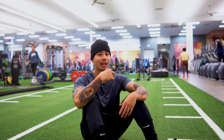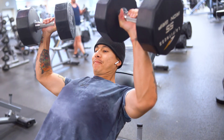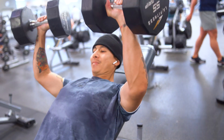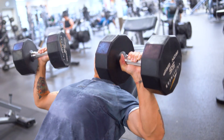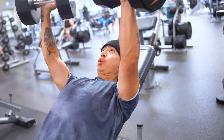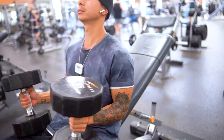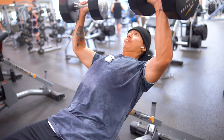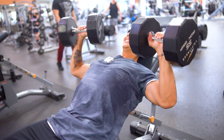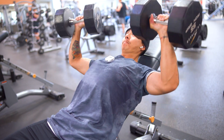Next is the incline chest press with a twist — it's going to be with a half rep. Being in that stretch position is going to help me build more muscle. This is something new I'm trying out, and in the last few days it's given me a huge pump and a huge stretch without having to go that heavy. I was skeptical, but it's been pretty good. Three sets of eight to 12, trying to go as heavy as possible, get a good squeeze, and go to failure.